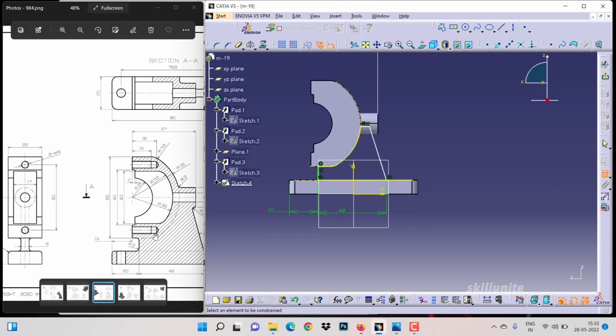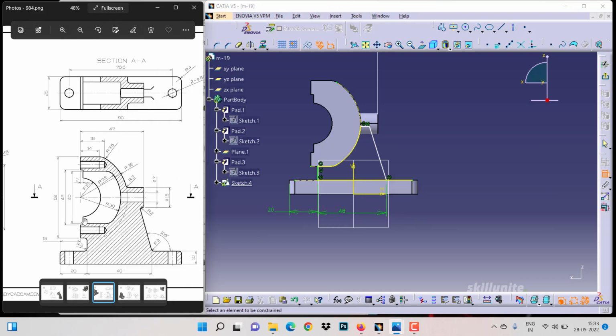Then there is an angle also. The angle is 105.